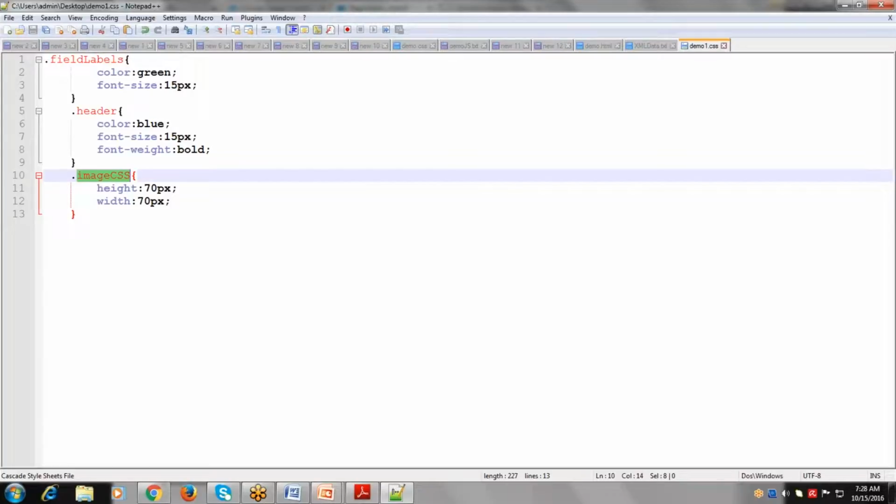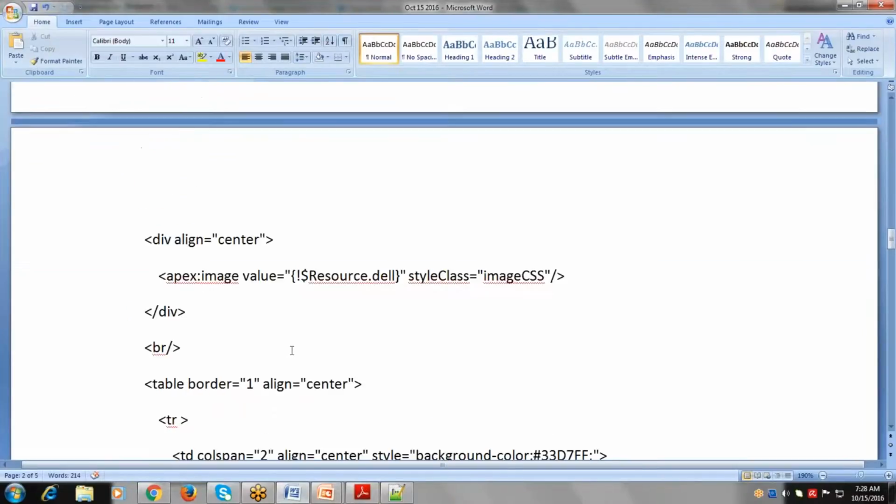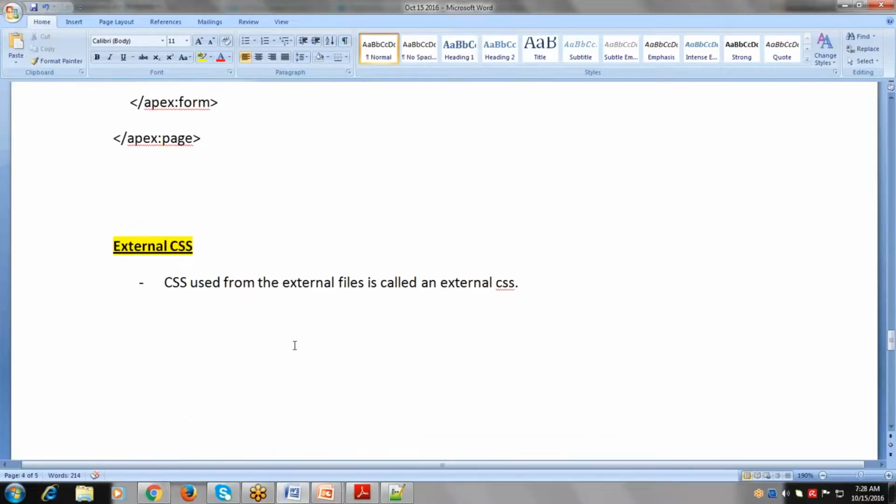This is a file you have, and in case you use the CSS from the external file, then we call it an external CSS. What are the steps you should follow? Step 1: identify your CSS file. What is your CSS file? You need to identify it. Step 2 is upload the file to static resource.